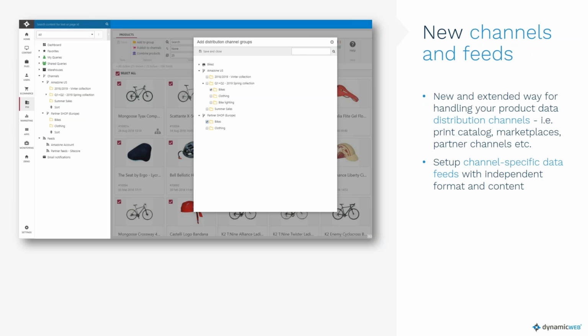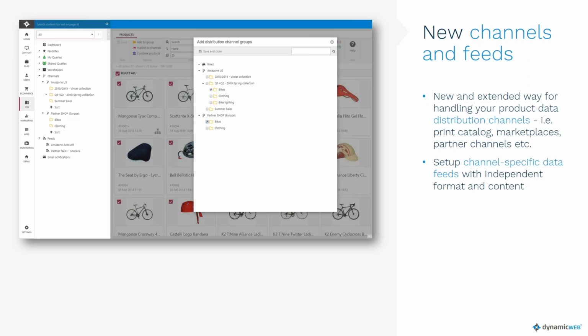We call this concept channels, and they are effectively the same as a warehouse or an e-commerce shop, but they have a number of different ways of working, and also in the workflow. So when you're working with a product, when you're done with it, you can choose to publish your product data into these channels. For example, if you're using an Amazon channel, you would have different campaigns inside there. And Amazon also requires specific structures where you publish your data to. So you would have Amazon specific product groups that you need to use when you're publishing to your Amazon channel.